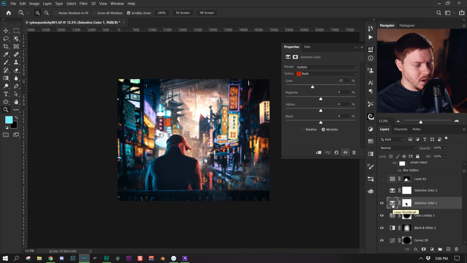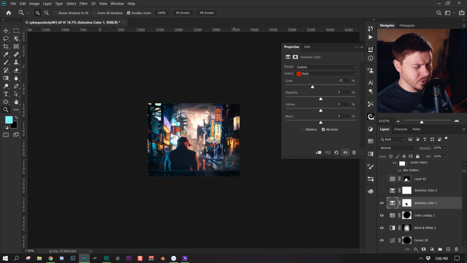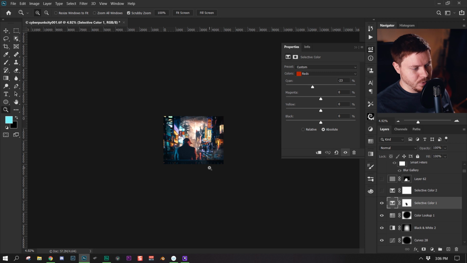For some reason my monitor makes reds really saturated and bright, but when I export it, it's not that saturated or bright. It's really desaturated, so it's real hard for me sometimes.